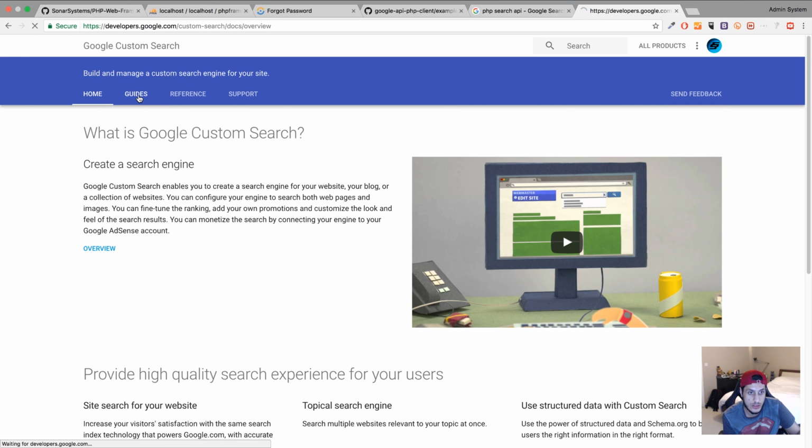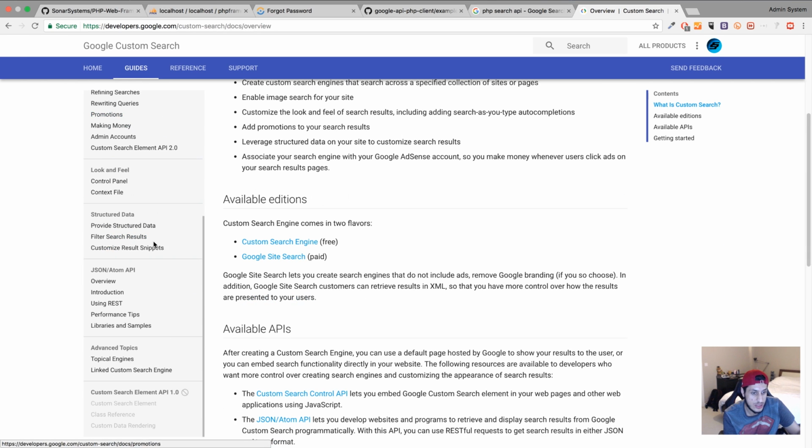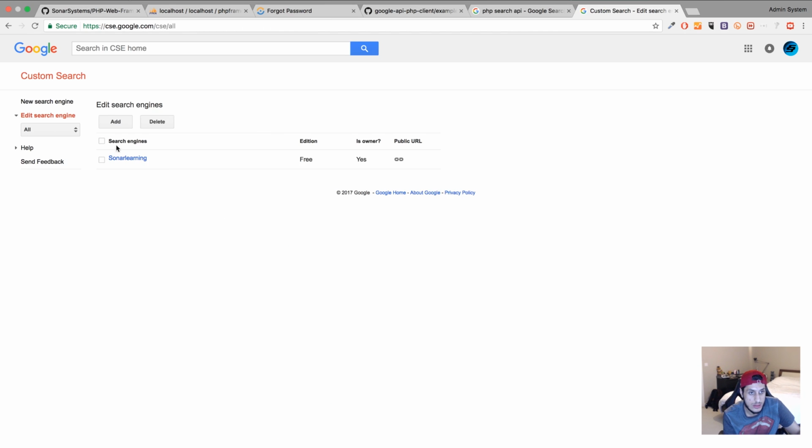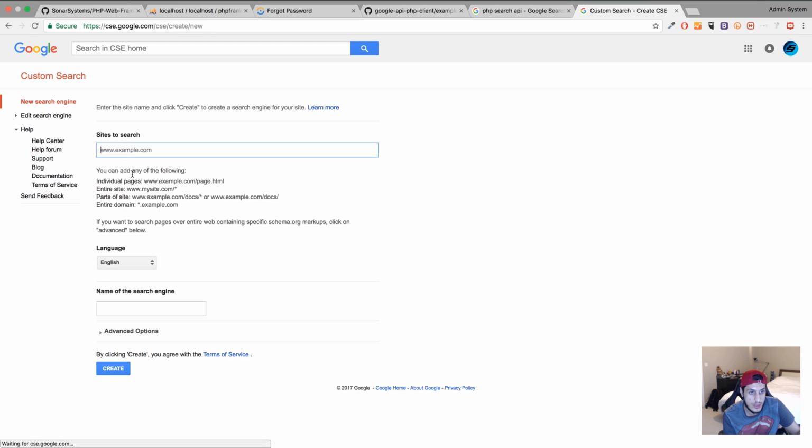So let's have a look at some PHP guides, because that's what we're going to be implementing it using. Like I said, I already created one before, so let me just try another one. No, I don't think this is what I want.